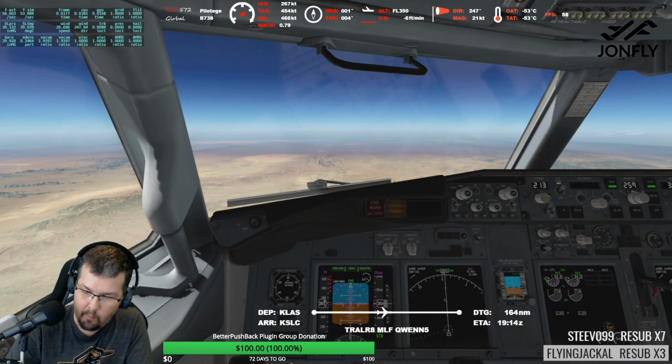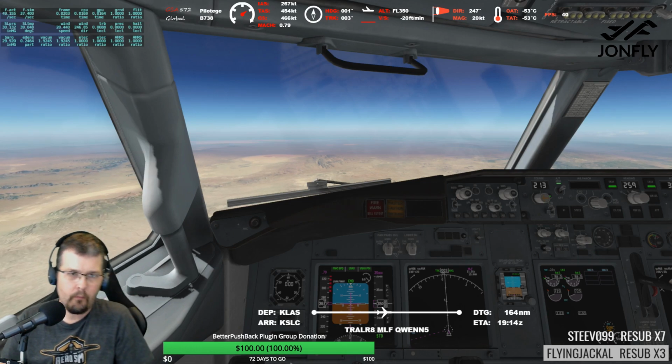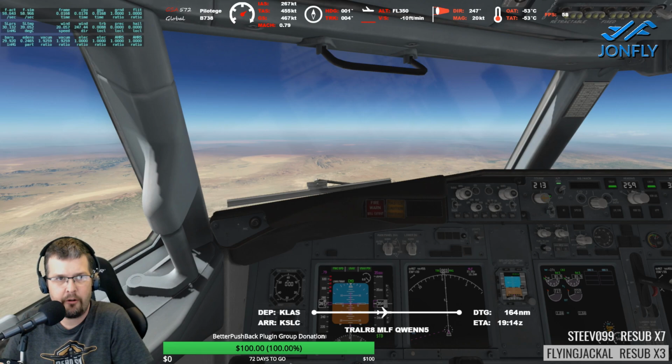Descend at pilot's discretion, maintain flight level 240. Discretion down to 240, Global 572.